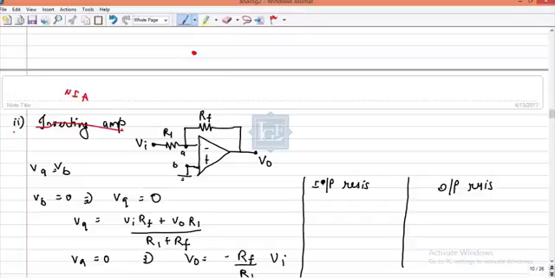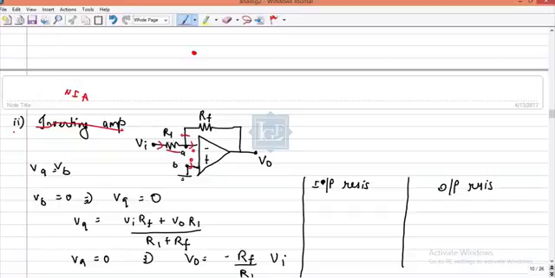Now just remember, right now my op amp is ideal. We will discuss the imperfect condition of op amp after some days, once we are done with all the ideal applications of op amp. So for the time being, the input current to the op amp is again 0 ampere. Now the current that is flowing over here will be the current that is flowing over here. So you can say that the current through R1 and RF is the same.